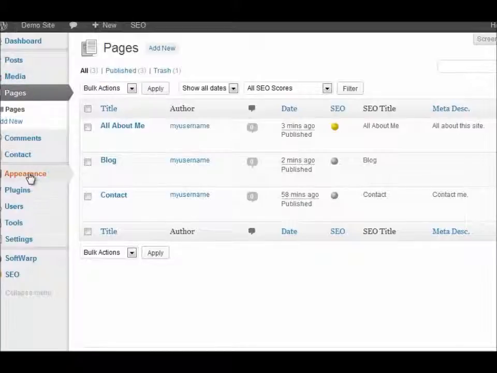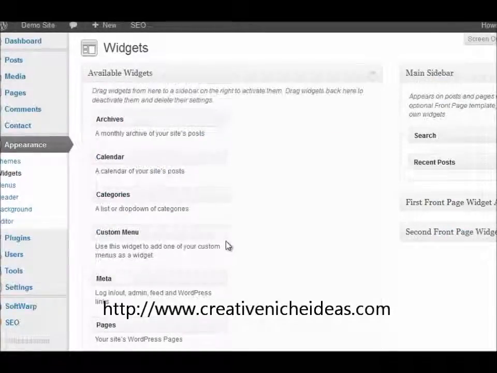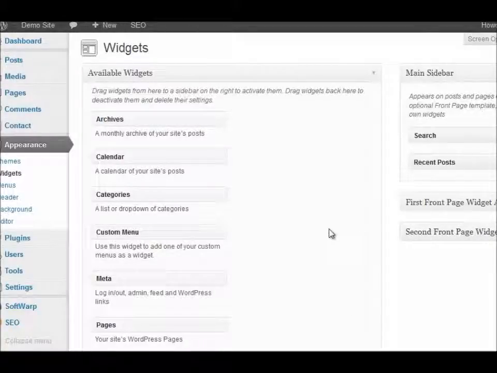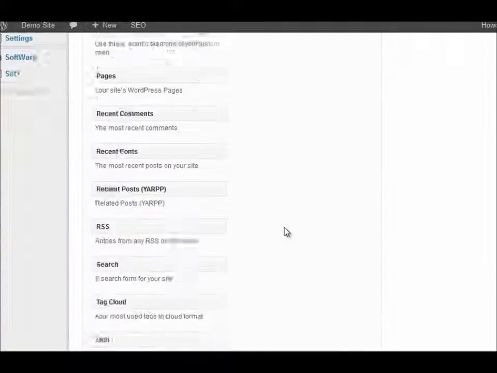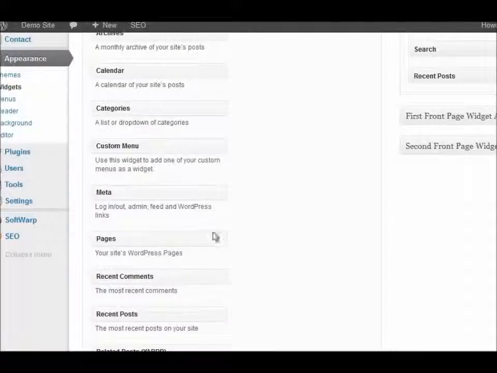which you're going to use the thing that calls appearance and widgets, and there's a footer somewhere. I think it's the second front page widget area. We just play around and test it doesn't break anything, and you just put your privacy page in, and you'd use just a text thing, and a lot depends on your theme on that one.